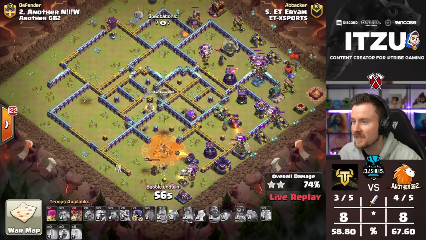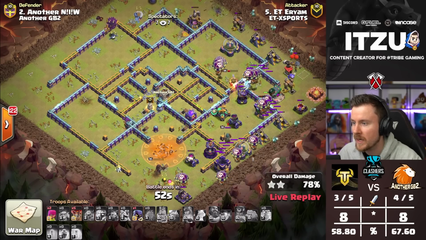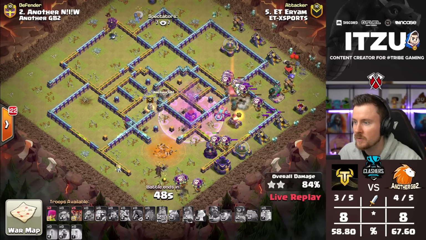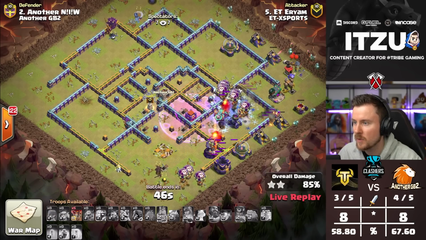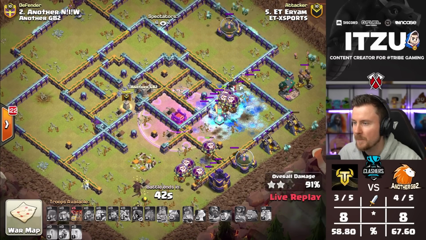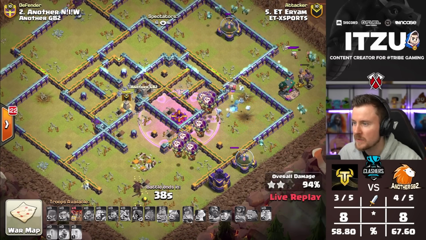He got this. He got this. This should be no problem whatsoever. He has one more Headhunter. Not too many Headhunters left on this one. But he has a lot of loons still left. So I think maybe it shouldn't be the biggest problem. Okay, there's the eye sound popping. Yep. That is a smashed base. Nicely done. Really nicely done.